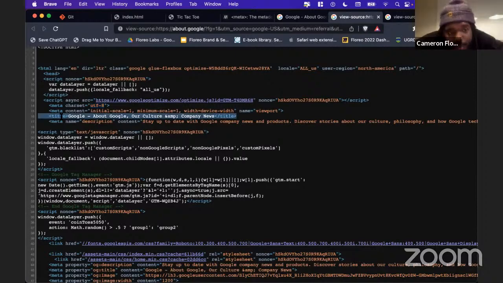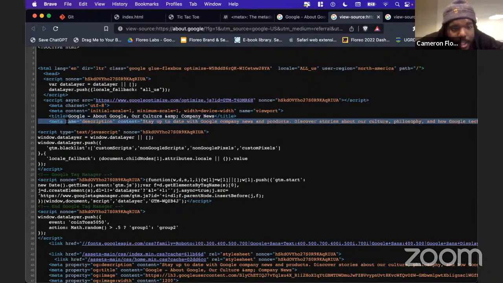The title, right? We see the title here, and another meta tag providing a description of the page. This is saying, the description of this page: stay up to date with Google company news and products and discover stories and all that. Here's a good example of a meta tag that is really just describing more about the site.